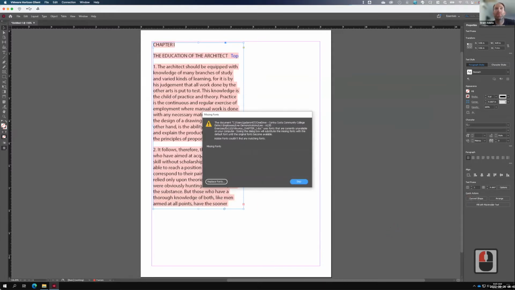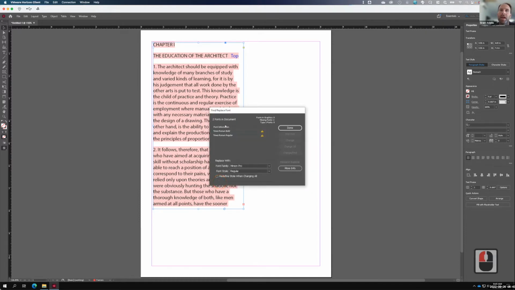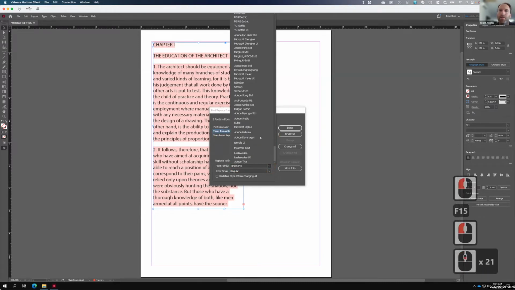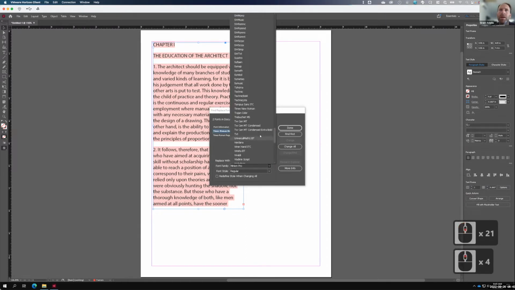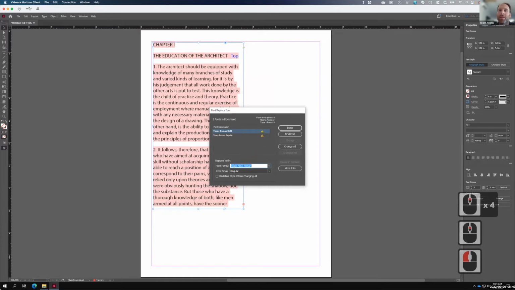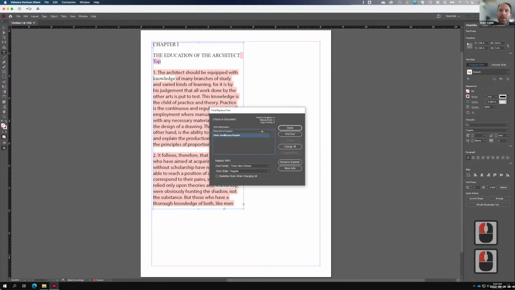And it's going to drop the text in. Now notice it says, hey, guess what? You're missing a font. It's currently unavailable on your computer. This is probably because I did the original file on my Mac, and now we're on a Windows computer. Anyway, before I move forward, I want to replace the fonts. So I'm going to click on this Replace Fonts, and it's going to say, you're using Times Roman Bold and Times Roman Regular. What do you want to replace it with? So I could take Times Roman Bold and replace it with, let's see here, there's probably a Times New Roman Regular, and I'll go ahead and click on Change. And then Times New Roman, oops.